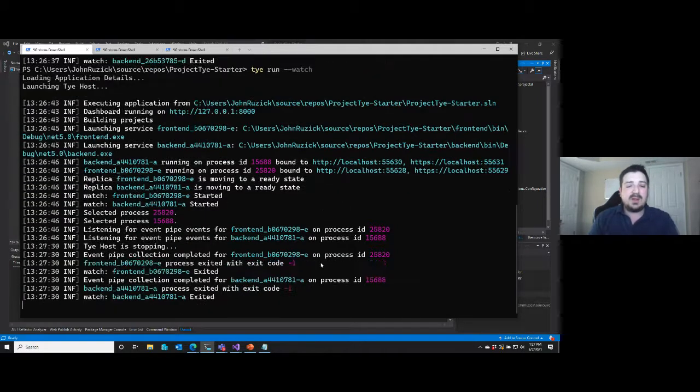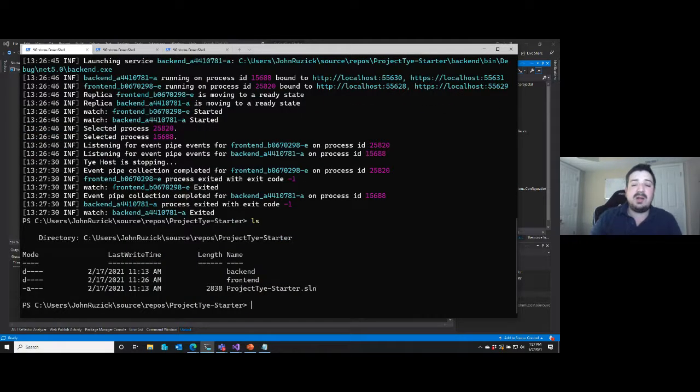One of the other things that I'll just point out about this really simple demo is if I list all the files in here, I've got a solution file and then I've got my project files. I don't have any configuration files whatsoever. With just a simple project like this, if it's just .NET, I can run Tye run and it will automatically just figure things out and come up and things will work. Things get a little bit more complicated when you have multiple services and you've got different dependencies and things that you're relying on. So we'll take a look at that now.